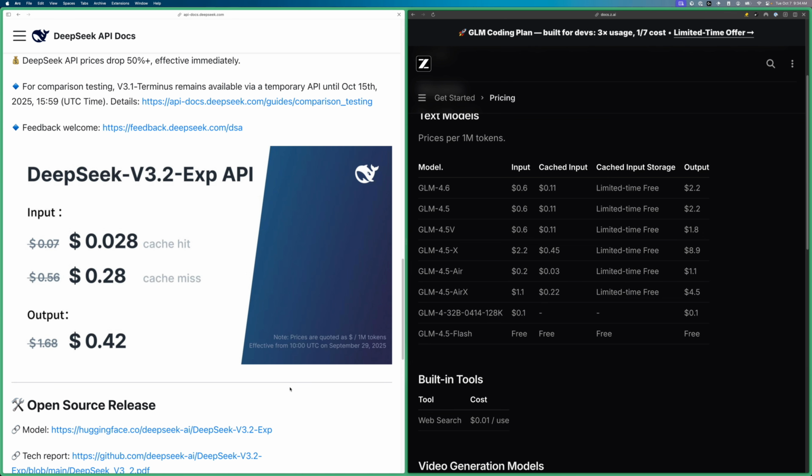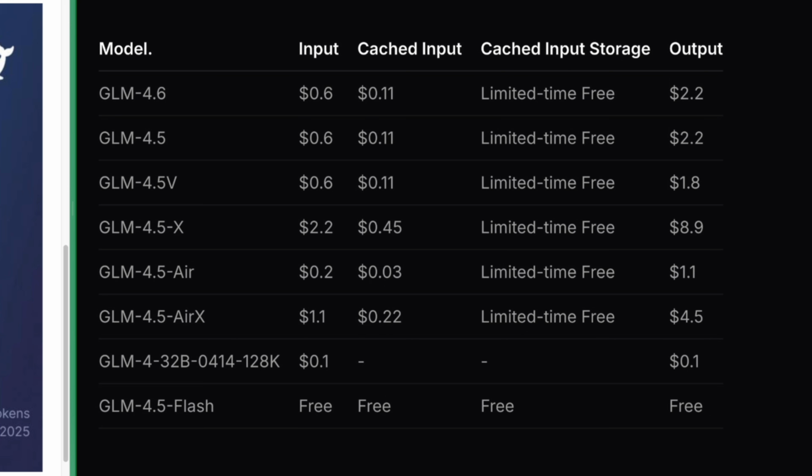Maybe the pricing will make me feel better. Deepseek 3.2 per 1 million tokens of input is 2.8 cents for a cache hit, and for a cache miss it's going to be 28 cents. Per 1 million output tokens will be 42 cents. I mean, these prices are basically free. Surprisingly, for GLM 4.6, if the input is cached, then it's going to cost less than Deepseek. However, if it's not, then it's going to cost more than Deepseek. As for the output tokens, GLM 4.6 costs significantly more than Deepseek 3.2.